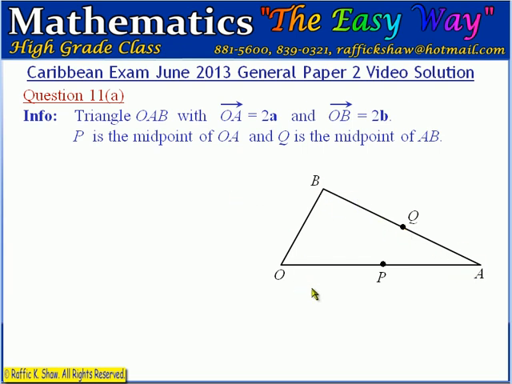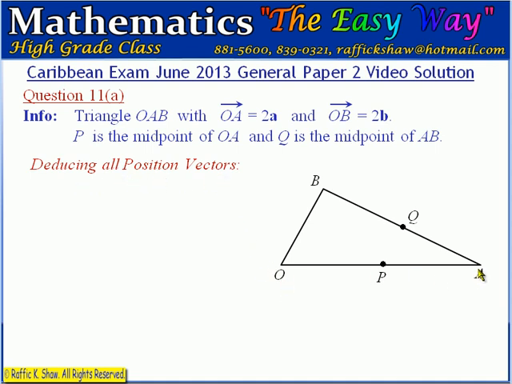So what we can do before we go to the questions is find the position vector for each point in the system, because once we have the position vector for each point in the system, we can find any information relating to this vector triangle. So that's the first thing we want to do. We want to deduce all the position vectors, the position vector of all the points.